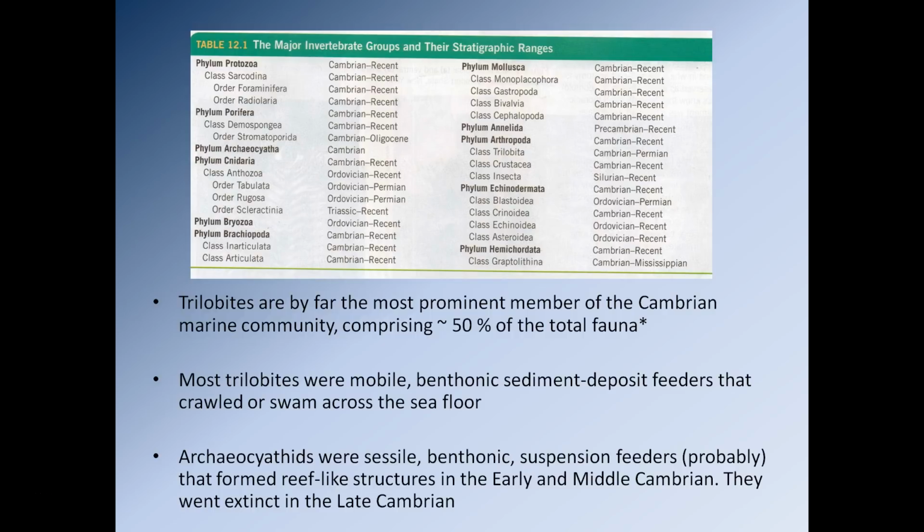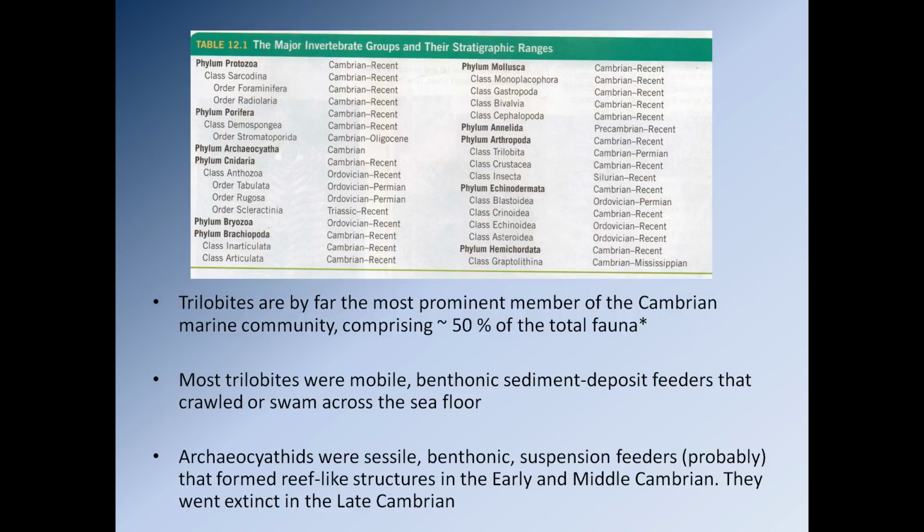In terms of the archaeocyaths, these organisms that essentially formed the majority of the Cambrian reef structures, well, they're sessile, so they're not moving. They're benthic, so they're attached to the seafloor, and they are probably suspension feeders, just filtering material out of the water column. And they formed reef-like structures in the early and middle Cambrian, but by the late Cambrian, they had gone.